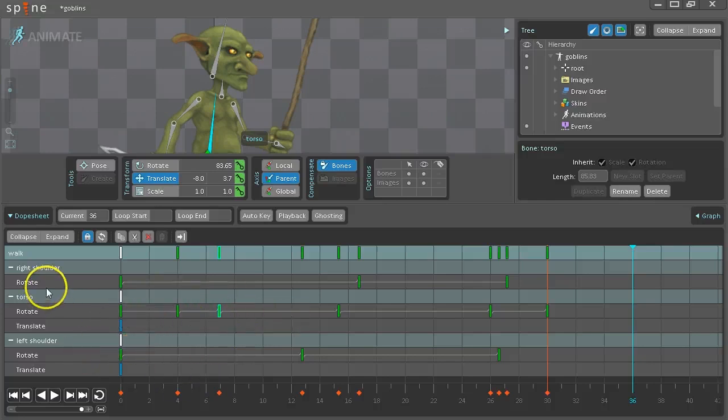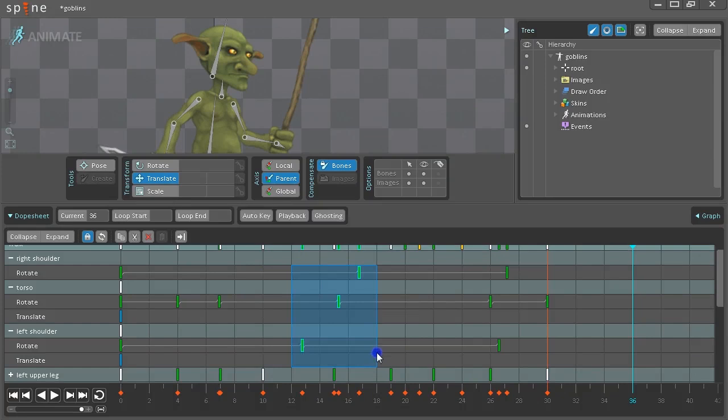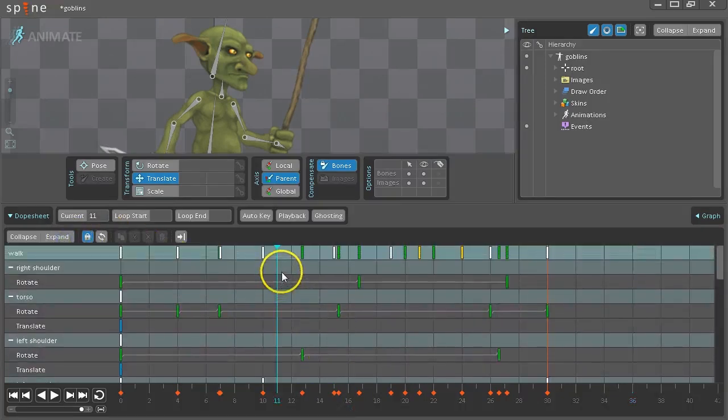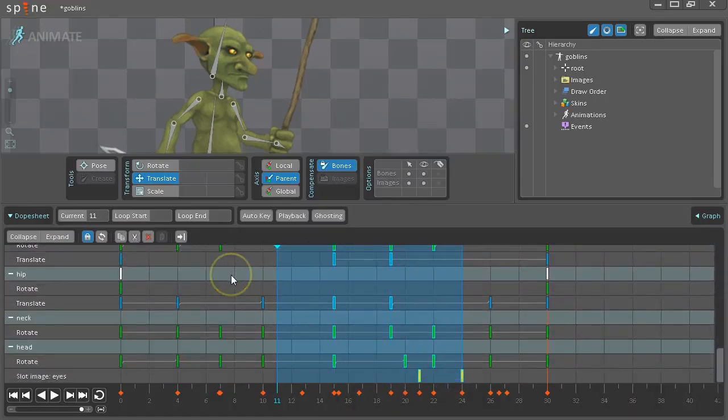There are overview keys. These keys will grab all keys of that frame for that bone. At the top, this is an overview for all bones. And if you grab a key here, it will change all bones. So that's easier than trying to select with a box all the bones. Although if you do select, if you drag down, it starts to scroll faster and faster, which you can see when things are expanded. So you can pretty quickly select everything if you needed that.